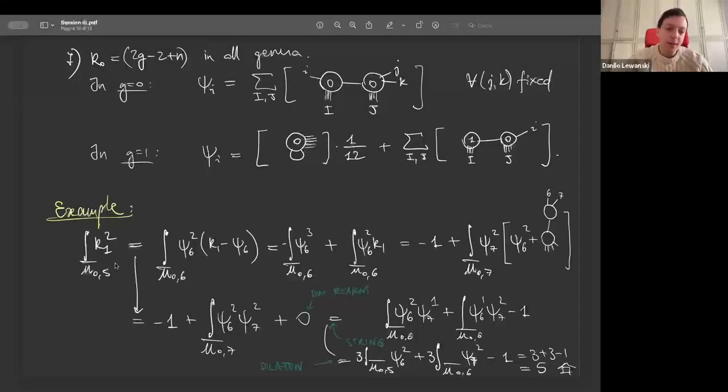And then we've seen some examples of how to compute the integral of kappa 1 to the power 2. You have to use basically most of the tricks we've seen. So this is a good example of how to do it, because if you can do this computation, then you should be comfortable with most of the tricks. And when you are comfortable with most of the tricks, you can do most of the calculations.